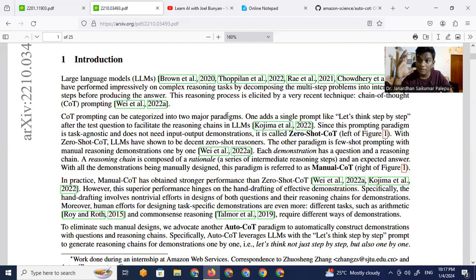So basically we are trying to get the diversity of questions. Using automatic chain of thought prompting, we capture the diversity of questions and select which questions to provide in the prompt.